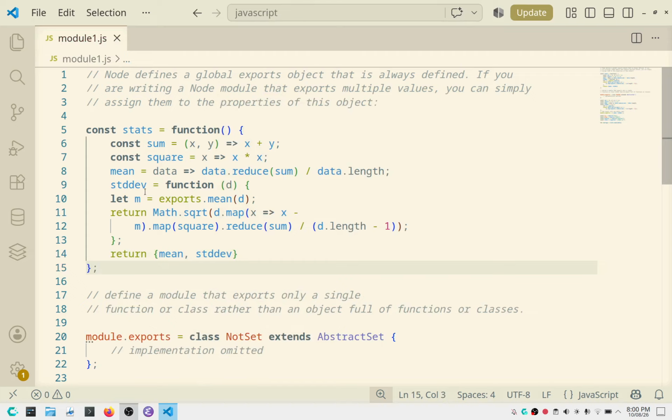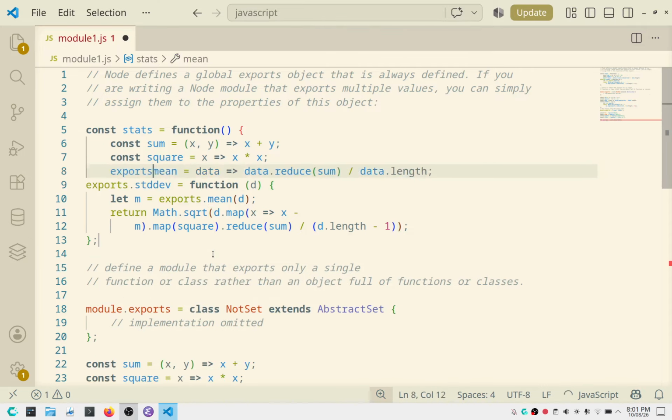Now you see, if you look at this function, the outside world cannot access sum and square, so that is our private part. But since we return mean and std_dev, the stats can make use of mean and std_dev from outside. So mean and std_dev form our public interface, while sum and square are private. So this was one of the most popular mechanisms used earlier before Node.js introduced require or CommonJS modules and so on. So let's revert back the code.